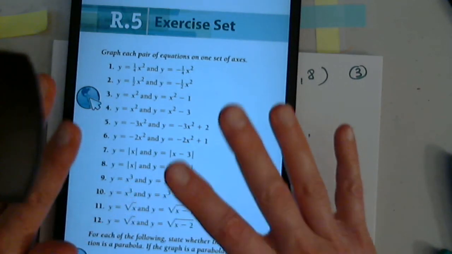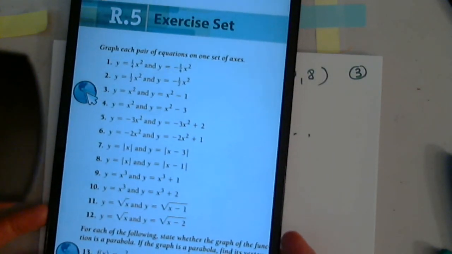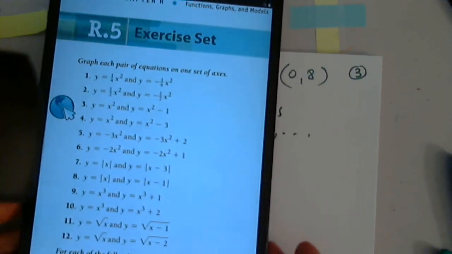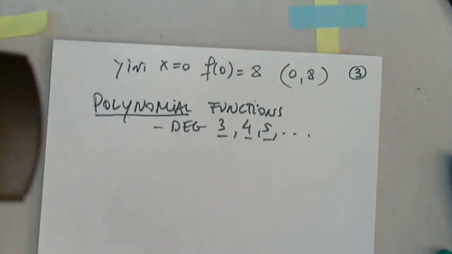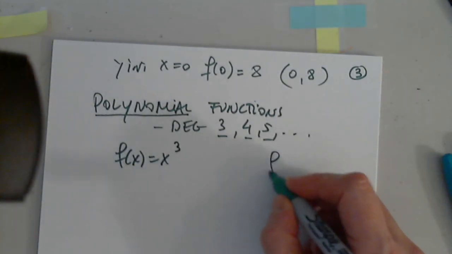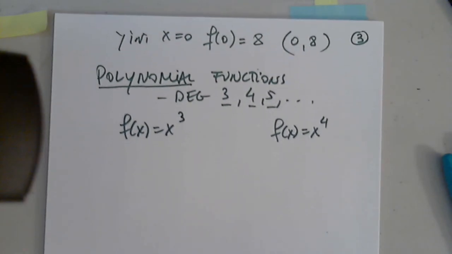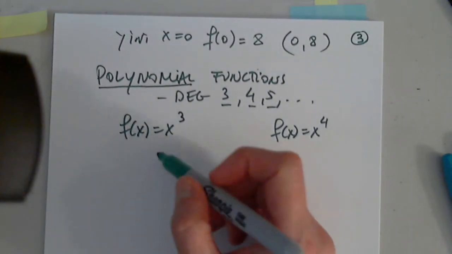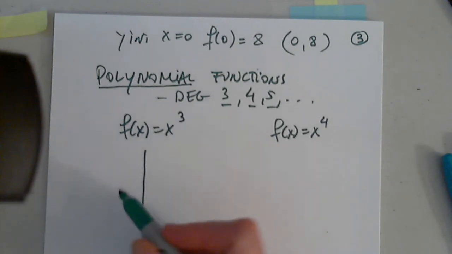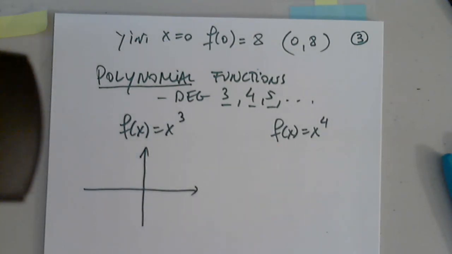Okay, the polynomial functions listed here are just x cubed and some transformations of x cubed. So I'm just going to do at least x cubed to see how it looks, and maybe x to the 4th. So let's say x to the 3rd, and later on f of x equals x to the 4th, just to have an idea of how they look. Because we may encounter it later.